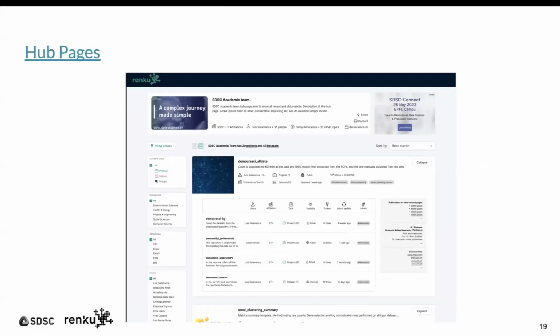Another capability that we want to enable in 2024 is the so-called hub pages. As you have seen previously in Renku, everything goes around projects, but we are also thinking about organizations, institutes and research groups that want to have their hub pages where they can connect and showcase all the projects they are doing with the open community. Think of it as a LinkedIn page for showcasing your research or your teaching. Basically it's a place for curated projects, to share some metrics, and data on connections to projects that are linked to the project.